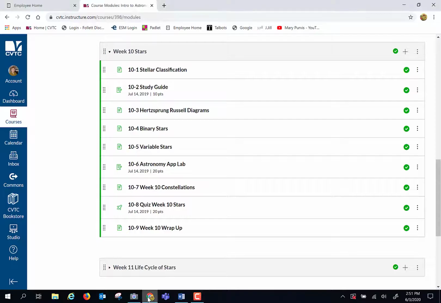So let's just dive into Canvas and take a look at what's going on. We're going to start with stellar classification. You are going to become familiar with something called "Oh, Be a Fine Girl, Kiss Me," which is a little mnemonic device that we use to help remember the different colors and classifications of stars. Why is that important? Because that really tells us a lot about the life cycle of stars and the different stages of life they go through. Remember that study guide or reading guide, very important to help you go through the textbook. That helps you much more than I can just say in a little bit of video.